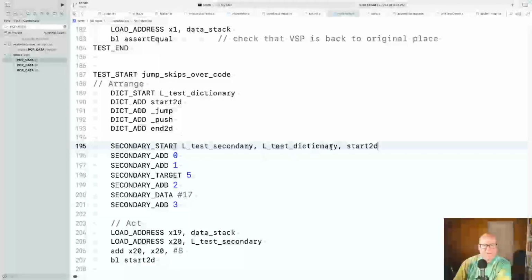It seems like I should be able to, like maybe I can pass the start 2D label to my macro. Wouldn't that be an improvement?